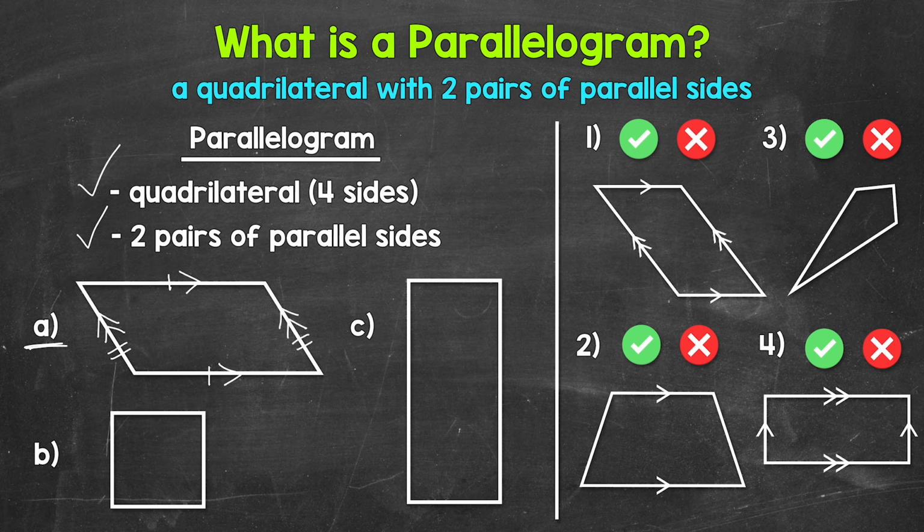in measure. We can use arcs to show this. So one arc here for this angle, and then one arc here for the opposite angle, and that shows that those angles are equal in measure. And then the other two opposite angles are equal in measure as well. These angles are a different measure than the other two, so we need two arcs to show that. So this angle, we need two arcs, and this angle, we need two arcs. And now we can see that those opposite angles are equal in measure. So there's an example of a parallelogram.